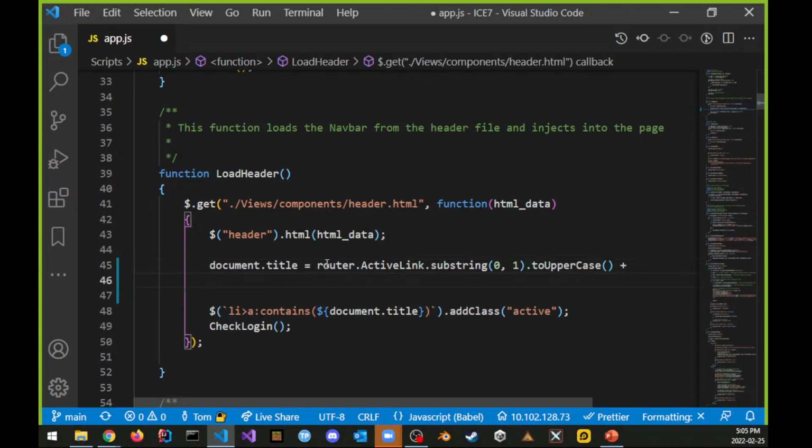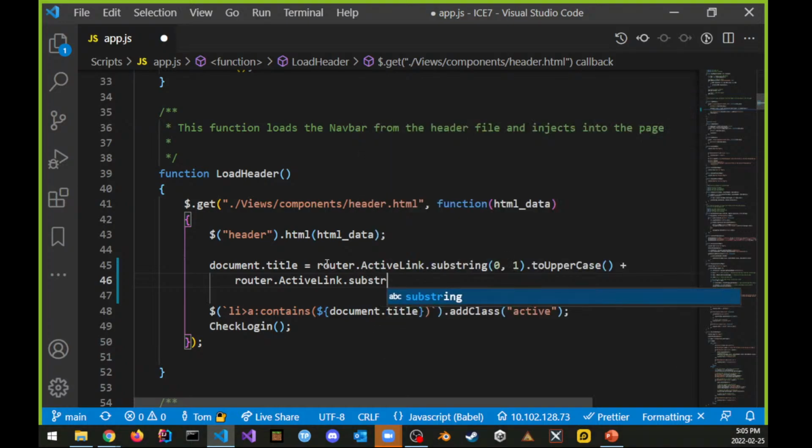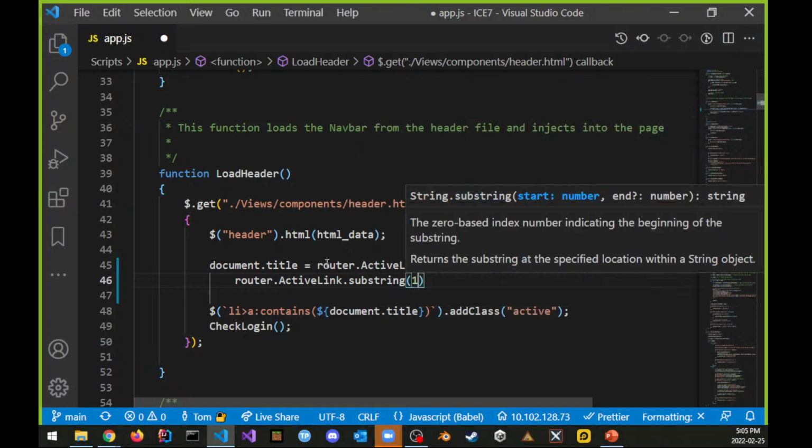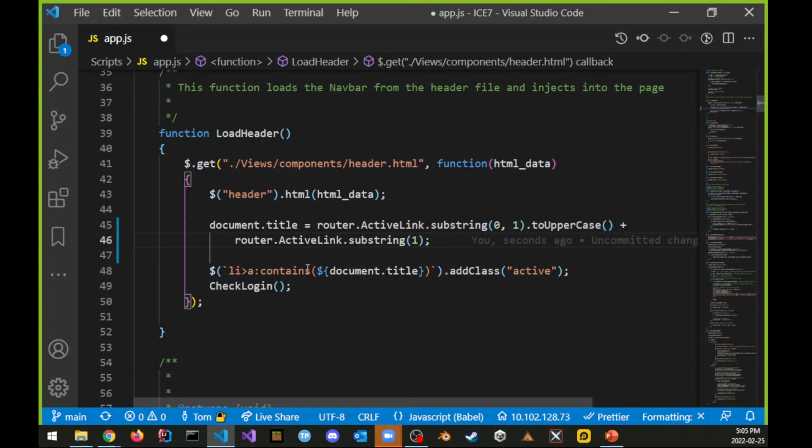Plus, I want to add in router.activeLink, and I want to use a substring that goes from 1 to the end. So how does this work? This is capitalization, right?